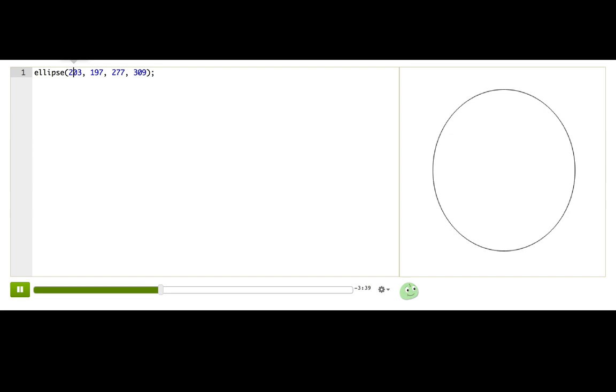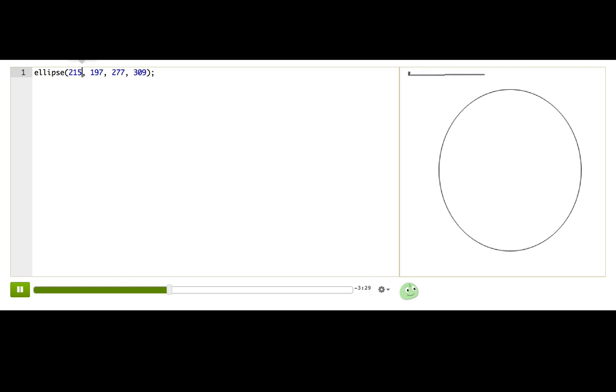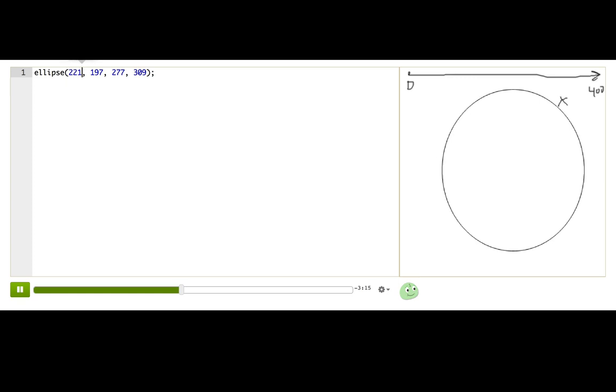This first parameter, remember that it controls this. We call this parameter x because we think of x as the direction that goes across the canvas, like I'm showing here. It starts at 0 and ends at 400. So that's our x.